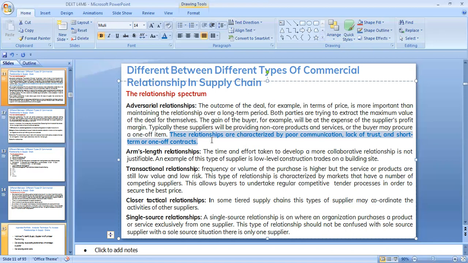And we characterize this kind of relationship by markets that have a number of competing suppliers. There are markets that you can get into. For instance, you want to acquire tiles, like where I live here in my city. Buying tiles is pretty easy because we have more than 200 shops selling floor tiles. Floor tiles in your house. Do you know them? Yes, sure. Okay. So at that level, if I want to acquire tiles, it's going to be transactional.